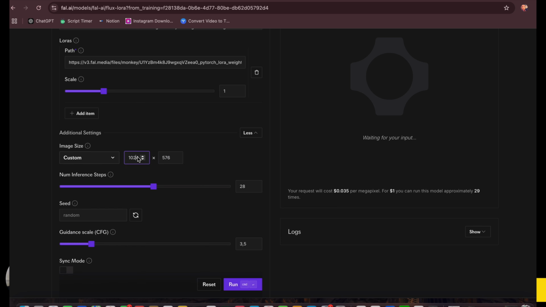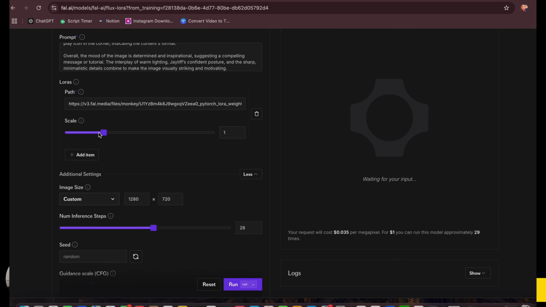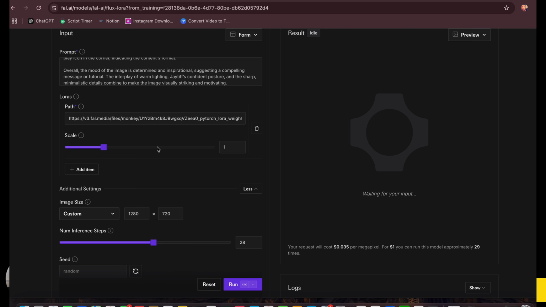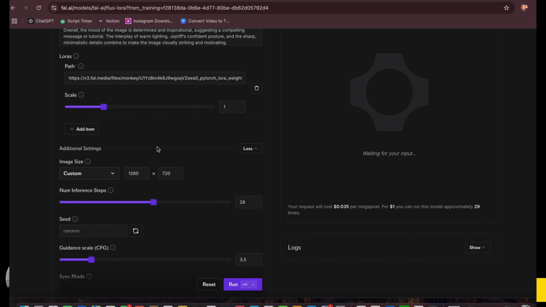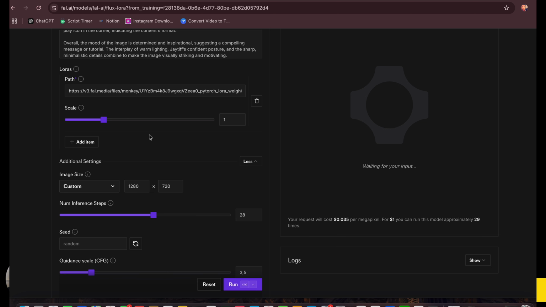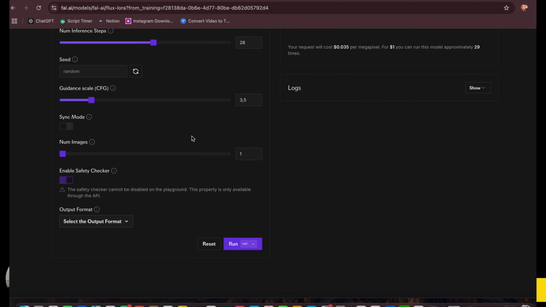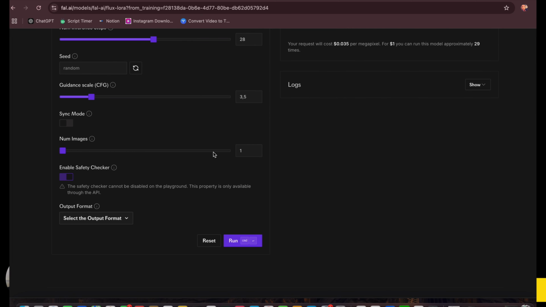So the size of a YouTube thumbnail is 1280 by 720. So we're going to add that there. And you want to keep the scale at 1. If you extend this out even further, it's typically just going to give you some crazy output, like a super cartoony looking vibe. And if that's what you're going for, cool. But if not, I would just keep it at 1 or 1.5 max and leave it there. The other thing you can do is generate multiple images here. So if you change this number, you can generate more than just this. You can generate like 2, 3, 4, 5 images if you want.